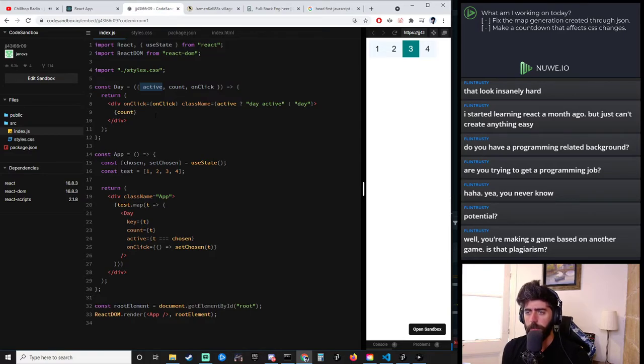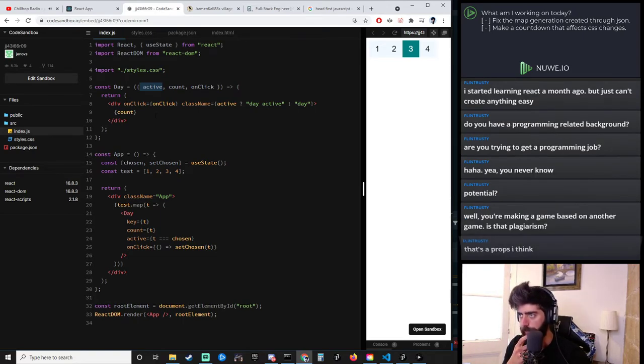No, hold on. That's a prop. I think that's a prop. Right? So that's a prop. This is why it's actually here. Okay, so he passed it in as a prop.